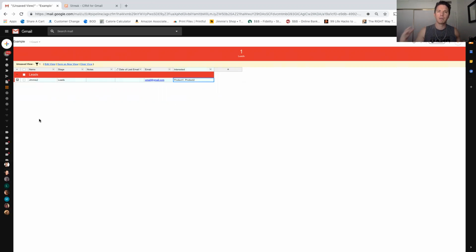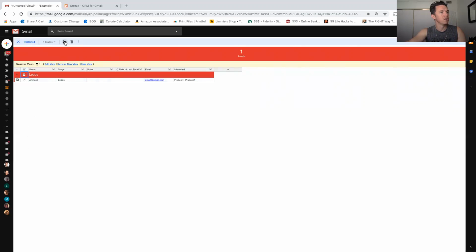Here's what's really cool, is you can select this little top bar in the category area, and it will select everybody in that category that is interested in that product, and it'll just select them all.